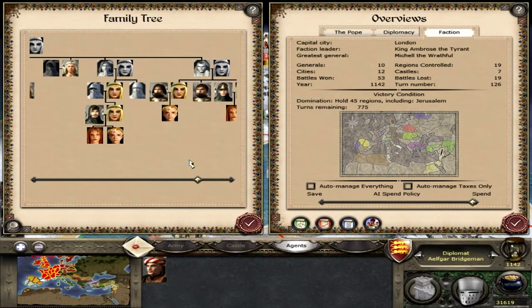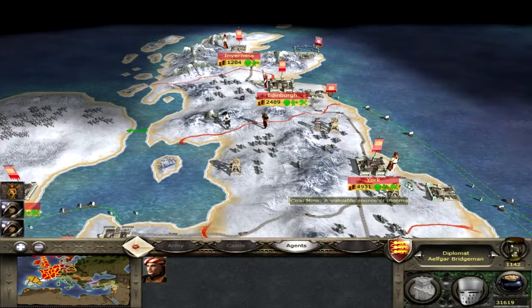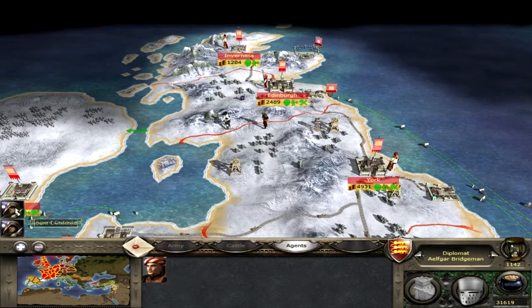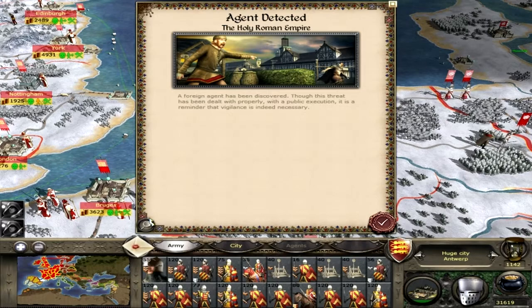12 years old, Anthony Stewart. 8 years old, Jacob Maitland. And we have young John Watkins now as well. Happy days. Okay. Agent detected, where? I knew there was one in Antwerp. I just knew it. Orders. By your command. In Metz. Right.